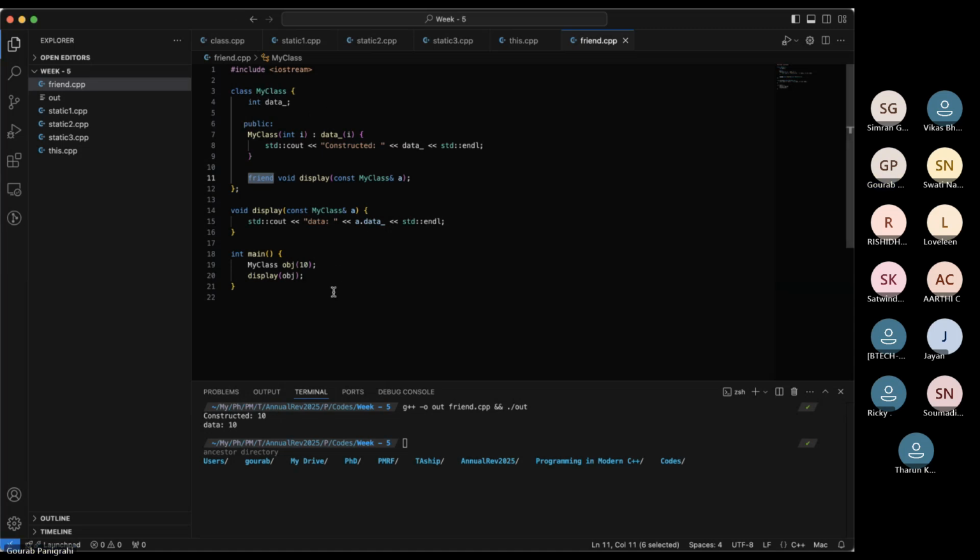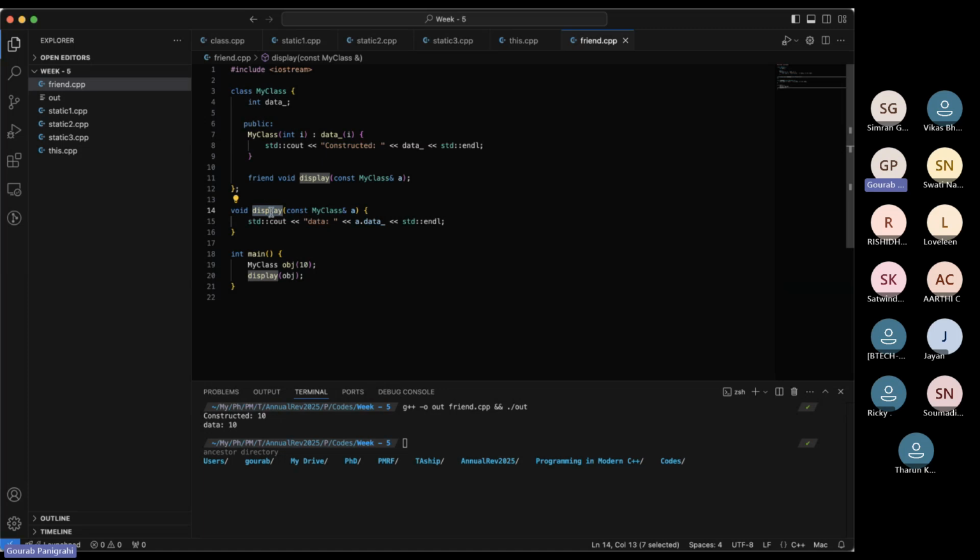So when we call the display function, display is not a member function or anything. It's just a friend function. I mean, it is defined here. You can think of it like a member function, but it's defining the scope of the main also, right? So it's not like I'm calling a dot display and then accessing the member. I hope you understand the distinction between calling the member function directly.